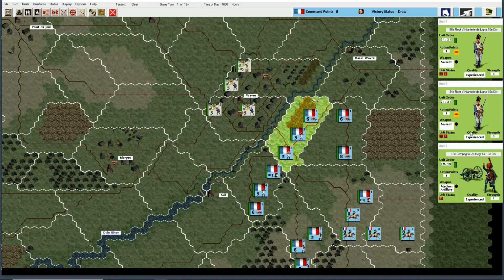And you have other descriptions also in the counters. You have the formation. In this case, you have a line formation for both of them. You have the unit order, and you have the weapon, the resupply status over there, and a small description. LI means, in this case, line infantry. And here you see an A, which is for artillery.